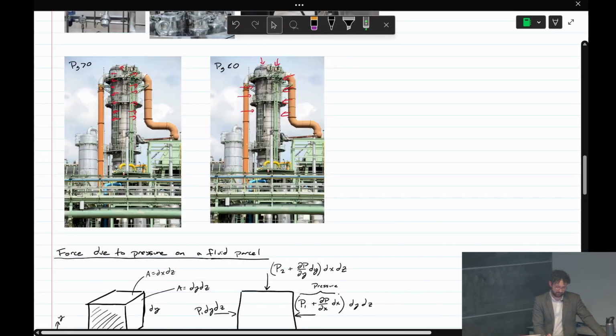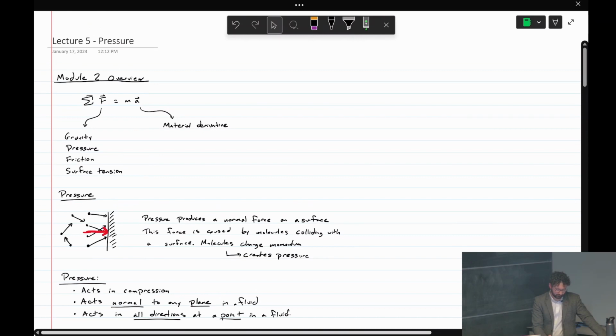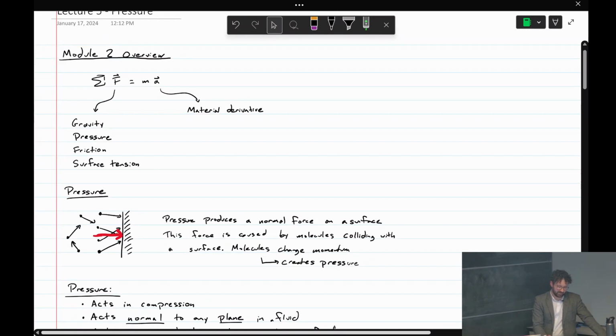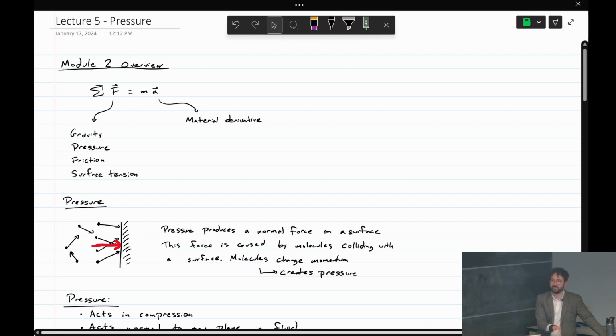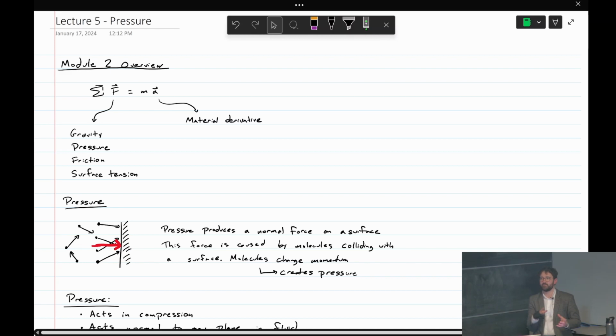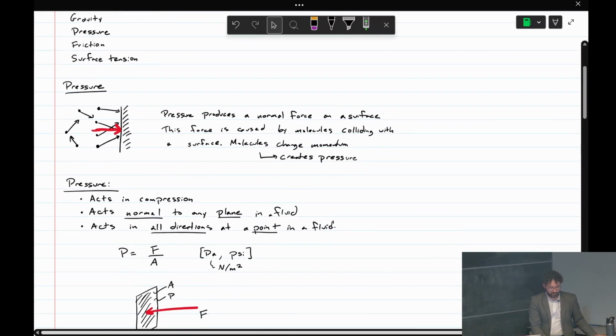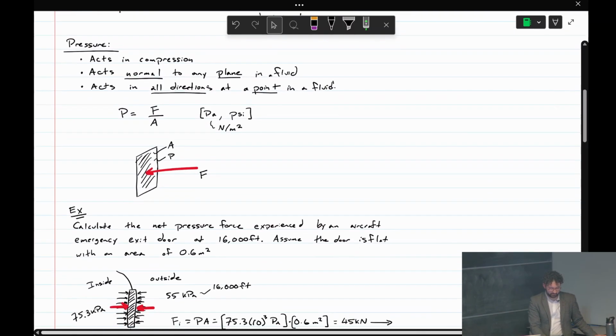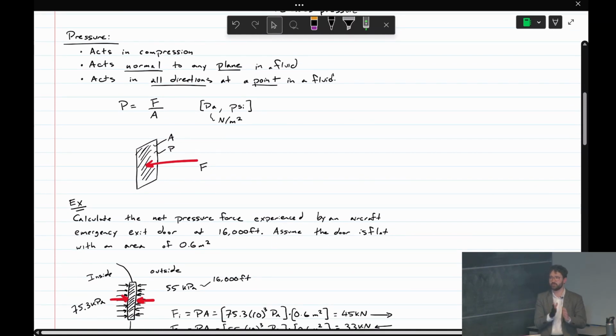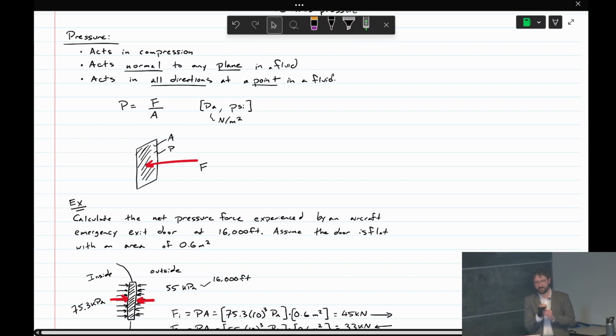Just to review what we did today. So today we talked about F equals ma. We just derived one of the forces in F equals ma. It's related to the pressure gradient. That's what produces the force. It's not pressure itself, it's the pressure gradient. We talked about how pressure comes from molecular collisions. It acts normal to a plane in a fluid, normal to a surface, but it acts in all directions at a single point. The reason that it acts normal to the plane is that anything along the plane will cancel out, so that things only act normal to the plane.